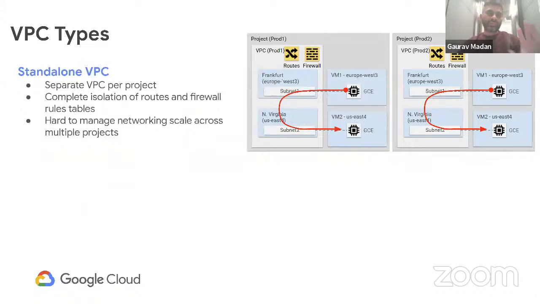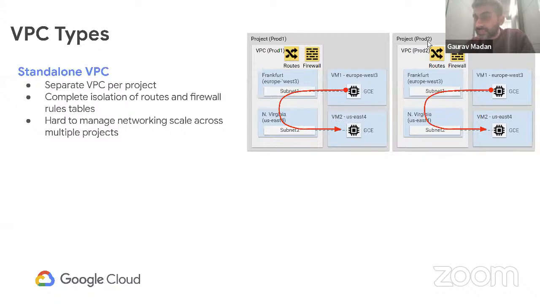Next, I would like to introduce a couple of concepts called a standalone VPC and a shared VPC. This is important when you think from an application owner's point of view. Standalone VPC is nothing but standalone: it is isolated, it doesn't talk to anybody else. Which means that if you had a project, in this example let's say prod project 1, you created one VPC and two subnets, one in Frankfurt, one in North Virginia. They had a lot of VMs in that. When the VMs want to talk to each other, you just create a firewall rule. That's it, and they start communicating with each other.